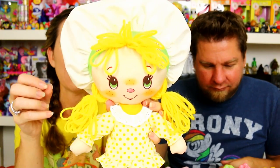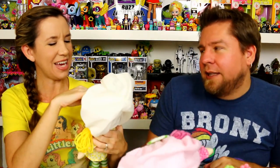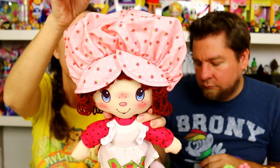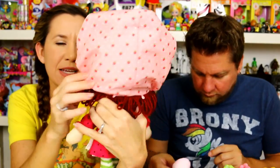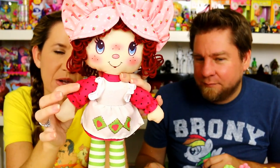This one really reminds me of my sister because of the blonde hair — so cute, with the little polka dot dress. The fabrics kind of remind me of the vintage dolls as well. I don't remember these since my sister didn't have them, but here is Strawberry Shortcake — she's got a big bonnet, just adorable, with all the little strawberries on it. Her dress is like corduroy — this part right here — and she's got her little apron. Oh she smells really strong! Strawberry is definitely the best smell.